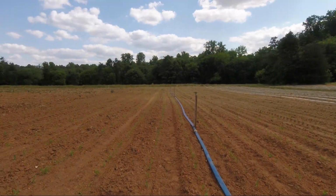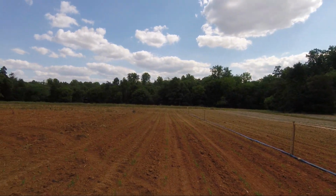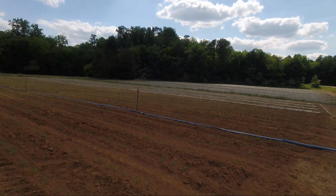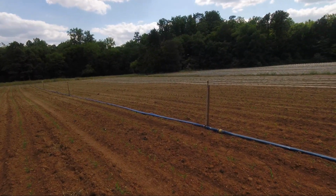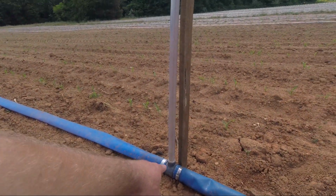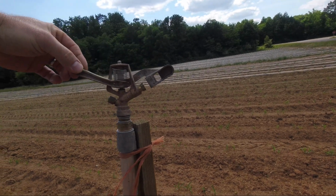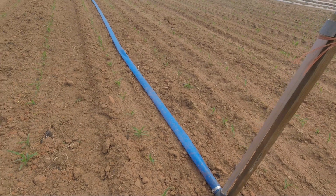I don't think I've ever showed y'all these. I ain't got no big solid set. I wish I did. Wish I could find some that was affordable. But what we've got here is just some risers that the local irrigation place made up for me. They set on tees for blue lay flat with an aluminum riser, and then it's just got a Rainbird 30 on top. And they do pretty good. I'm fixing to go fire the pump up, and I'll show you how it works.